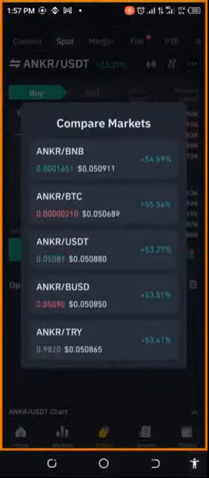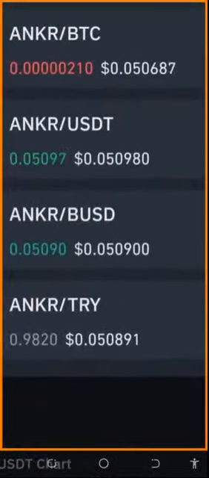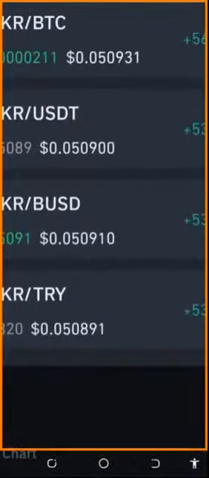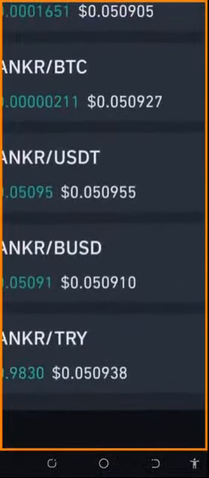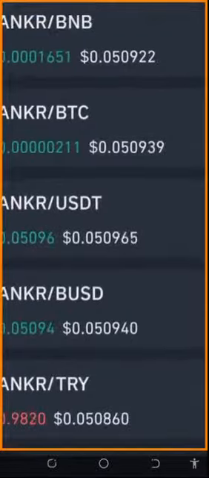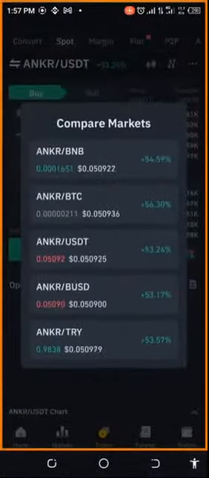Okay, today we're currently on ANKR/USDT. We're on the compare markets for ANKR coin, and we're looking at the opportunities that are there. So we're looking at the prices. I can see the prices are rapidly changing, and for a few moments I've been seeing it change up and down. So I'm just waiting for it to get to a very considerable range.